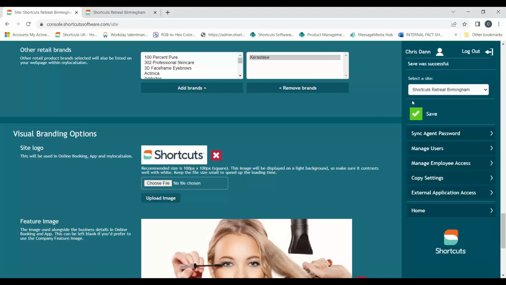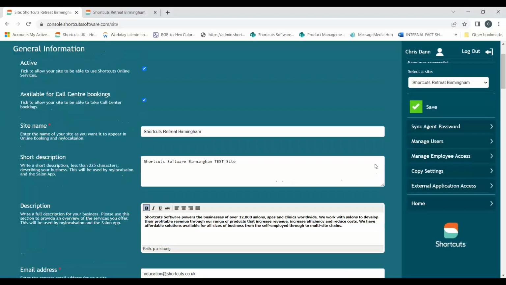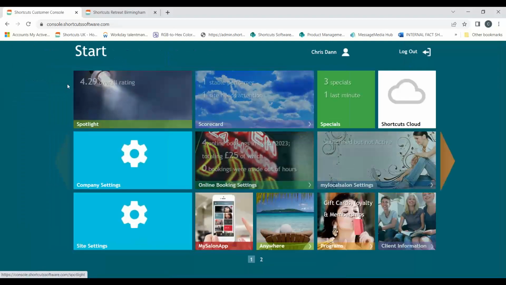And then from there, we can open up our cloud appointment book. So I'm just going to go back to the beginning. In our console, we clicked onto site settings and we uploaded the relevant logo and social media links to pull through automatically to our email campaigns. So we can now go to our cloud. Again, there are two ways to open up the cloud. The first way is to use your online console, which is where we are now. You can use this as a stepping stone.